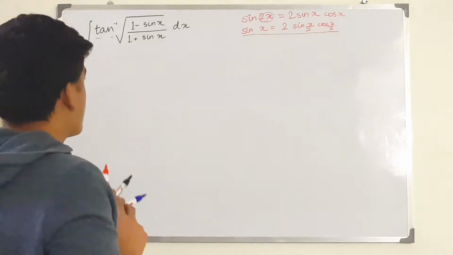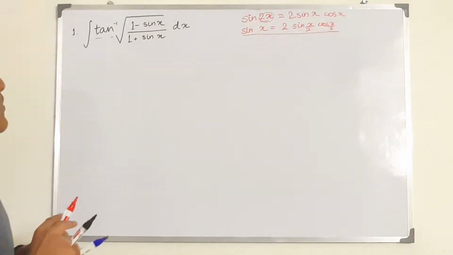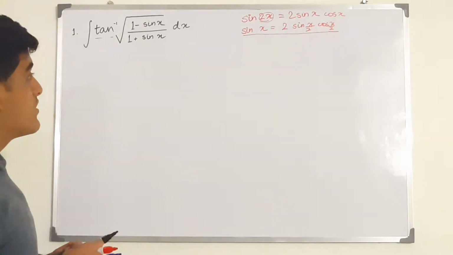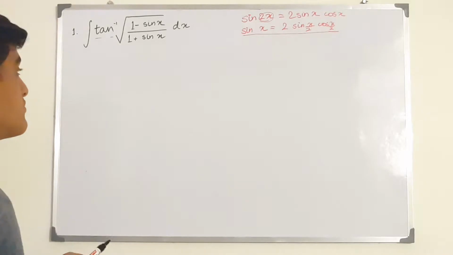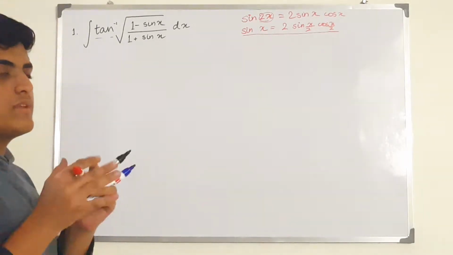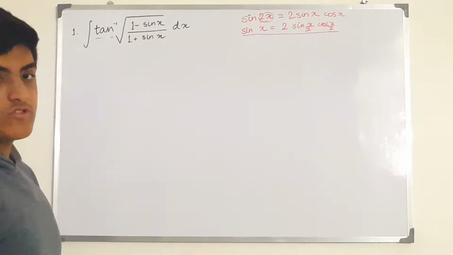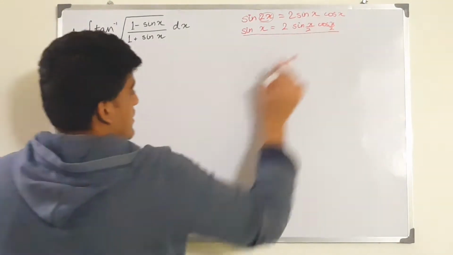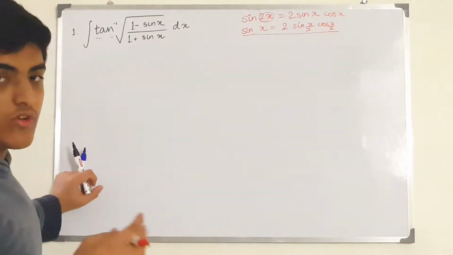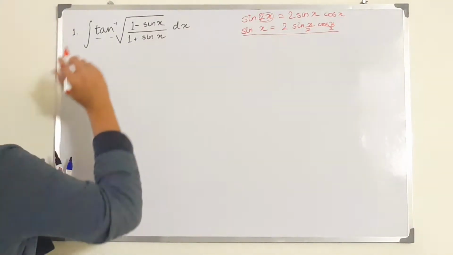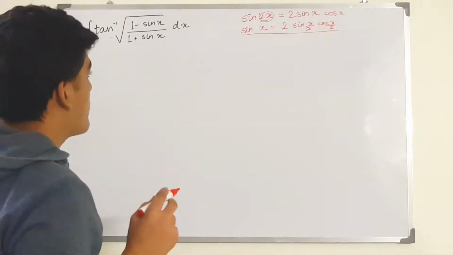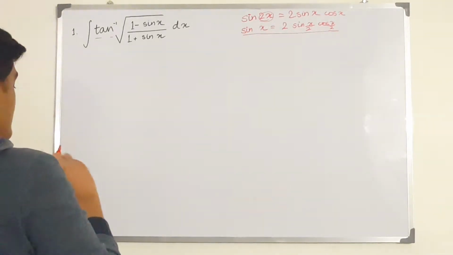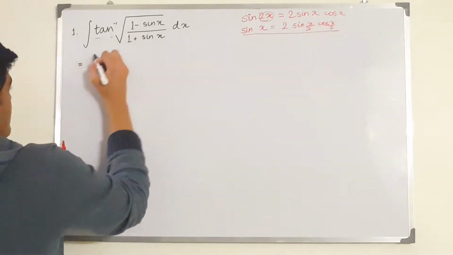So how do we implement this over here? We also know that 1 is sin square x plus cos square x. We can substitute any value in place of the x in this case. That's also possible. And since we have sin x by 2 and cos x by 2, we can write cos square x by 2 plus sin square x by 2 in place of 1. This is what we get.